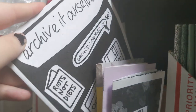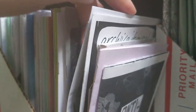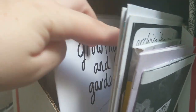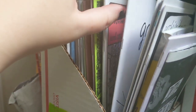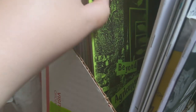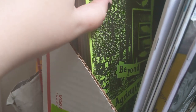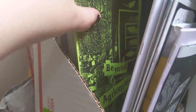I have stuff about archiving DIY histories. I've got stuff about urban gardening, growing in gardens, just as kind of an idea of taking back green space and self-sustainability. I think that's a very rad concept.